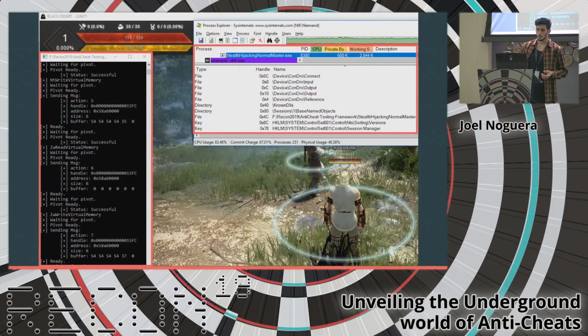Trying this, here we can see on the screenshot that the program I was using, the external one, which has a name I don't know why I chose, has no new handle to the process or to a shared memory. There is no evidence that this program is communicating with another program on the system. And of course, in the console, you can see all the actions that this DLL inside of Elsa's is doing and sending the responses back to our program.